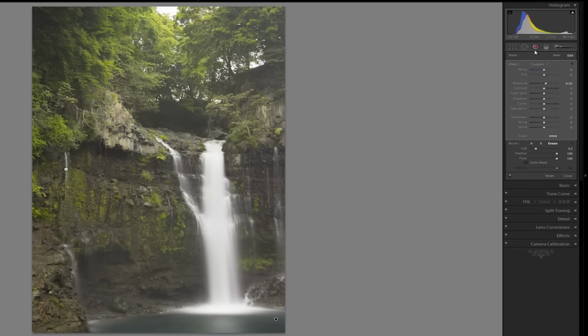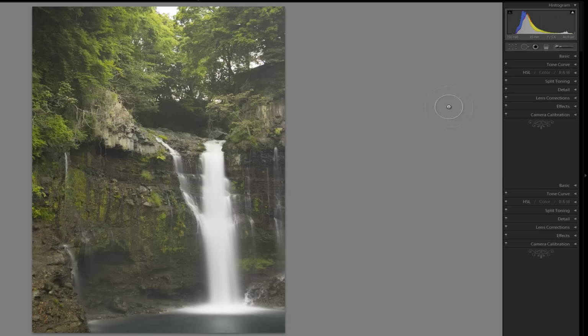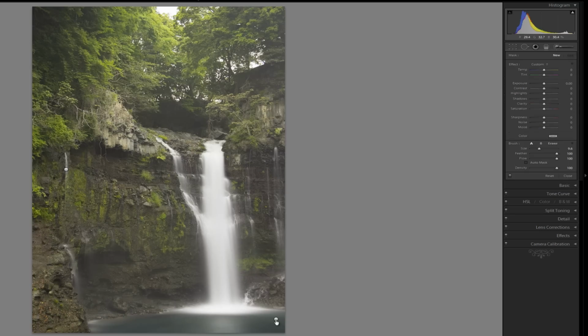That's better. And now I can select that brush again that I created. And I'll play with saturation and give it a bit of a boost. Perfect. Now the highlights a bit.